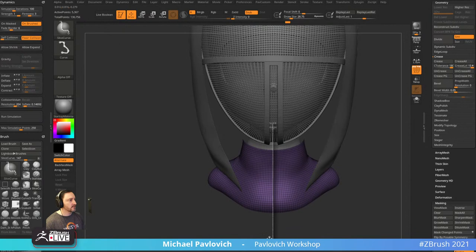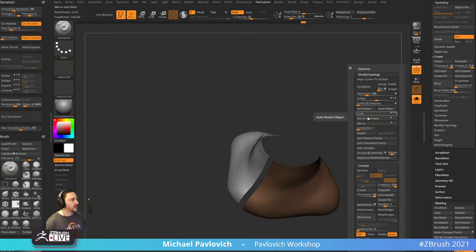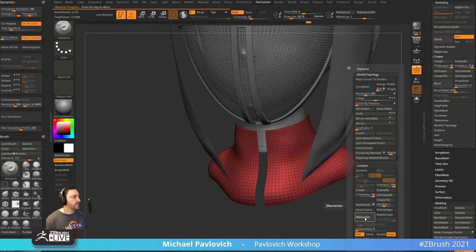So control shift tap the purple, do auto groups underneath your polygroups menu. And now, is it both yellow? It looks like it's the same polygroup. That's orange and yellow. It's kind of hard to tell, but we'll take the brown and the white, geometry modified topology, delete hidden, geometry modified topology, mirror and weld. And now we've got a space in here that we can fill in with a zipper or something else later. So zero mesh half, and this will be part of the top of our jacket.